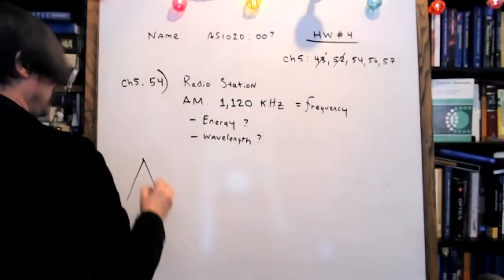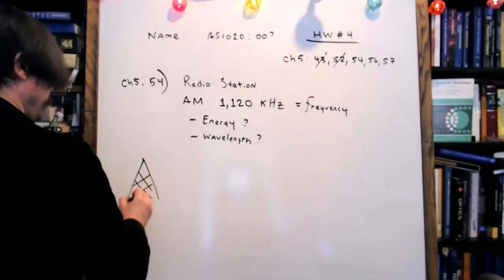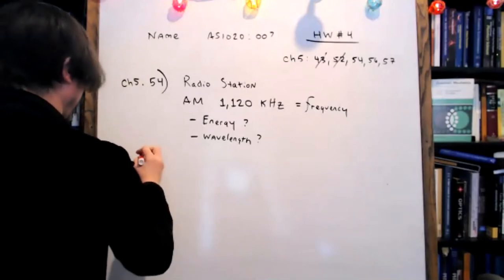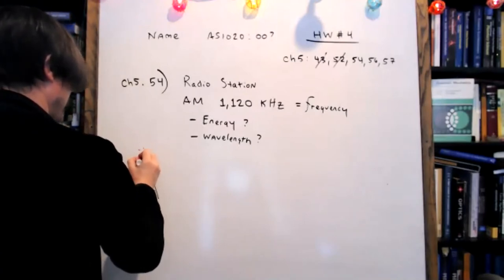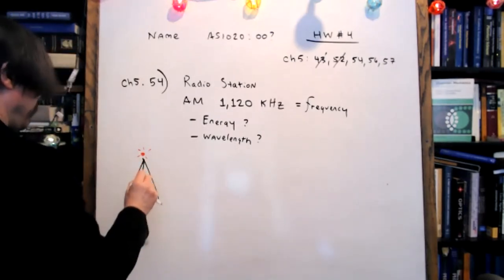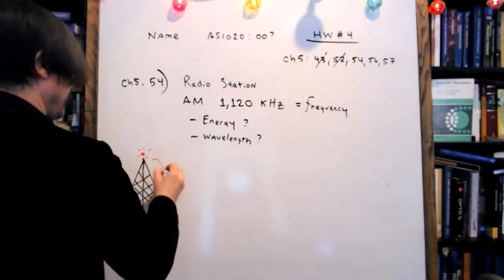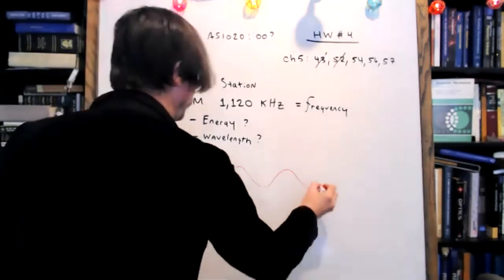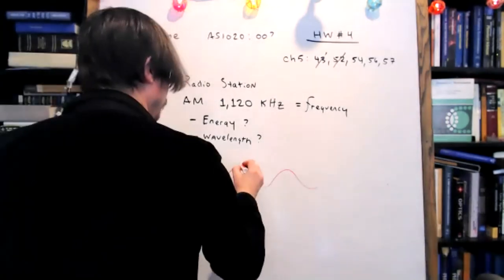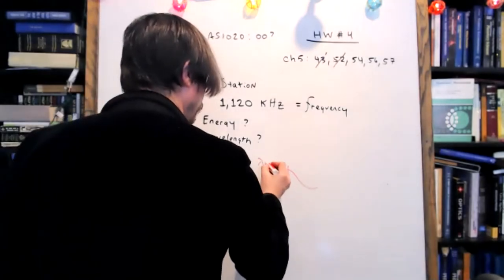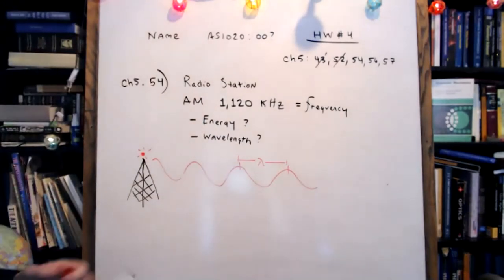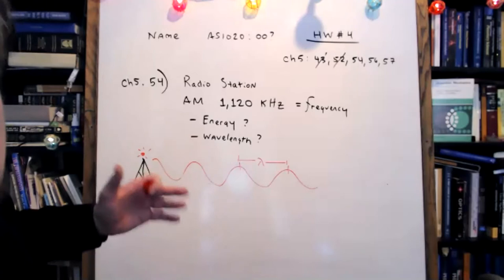Let's draw the picture. Let's draw ourselves a radio tower. Some metal poles and some support structures. We'll put a blinky light on top because they usually put blinky lights on top. And then as we oscillate our current up and down the pole, the antenna, a big radio wave will come out. And so here's our electromagnetic wave. While it's invisible to our eyes, it does carry energy, and it has a wavelength and a frequency, which we're going to attempt to calculate. It's going to turn out the wavelengths of radio photons are actually pretty big.